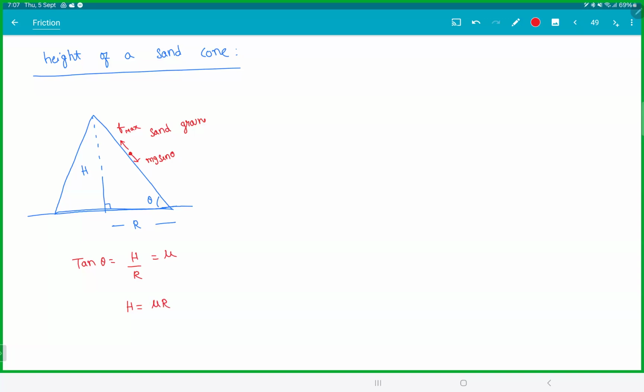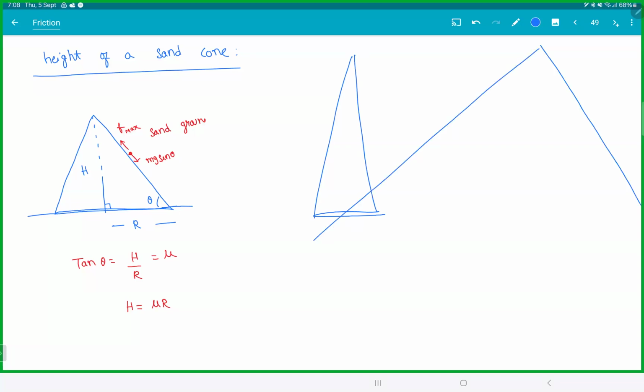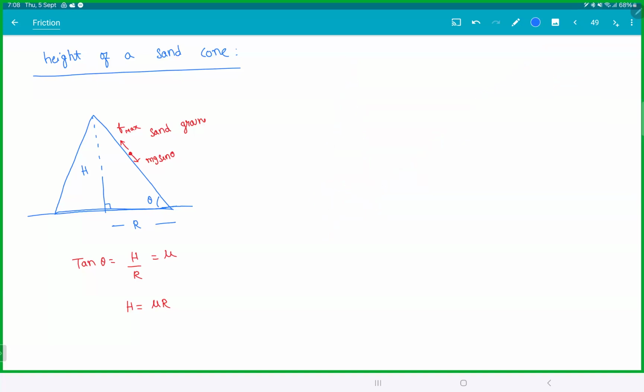The sand on the beach is pretty smooth, so friction is very small. That's the reason if you try to make a sand castle on the beach, you will see it will be very broad, isn't it? If you try to make more height, you need to put a big base. But clay is very sticky and has a very high mu. You can make pretty sharp cones like this. But if you want the same height of cone with regular sand, the base becomes pretty broad. So what decides the ratio of height by radius is the coefficient of friction. So this is one thing they can ask you.